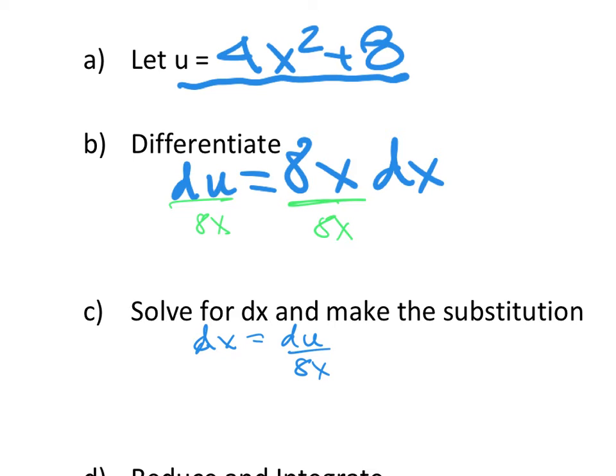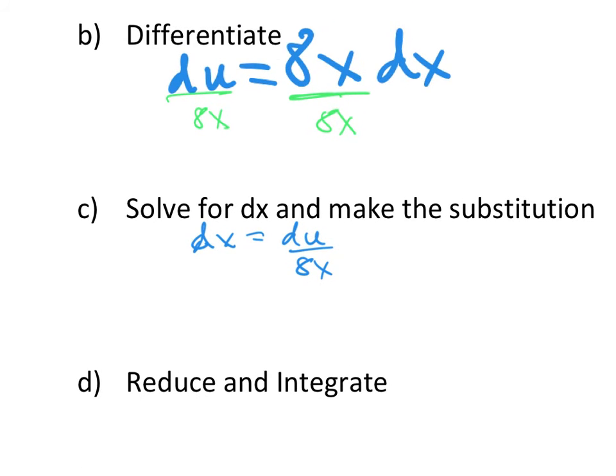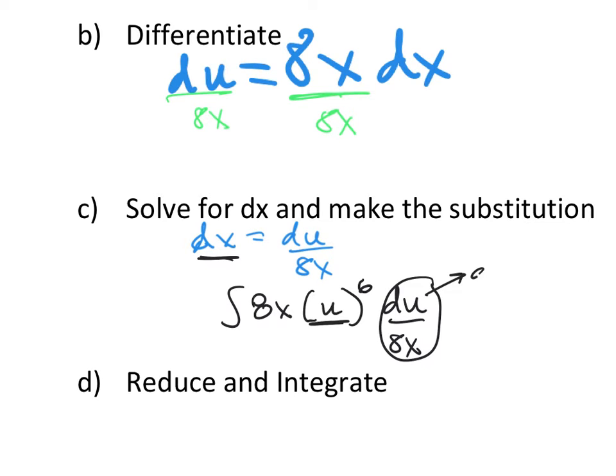Now, we're going to turn around and do some substituting. Then u-sub, we're going to substitute a u, and we're going to substitute the dx as far as the du. And what this is going to do is allow us to see, what do we have? 8x, and our u, that expression, is being raised to that power. And the dx is now going to be the du over 8x. So that's now what we integrate after substituting just the u and substituting this, that would have been the dx.